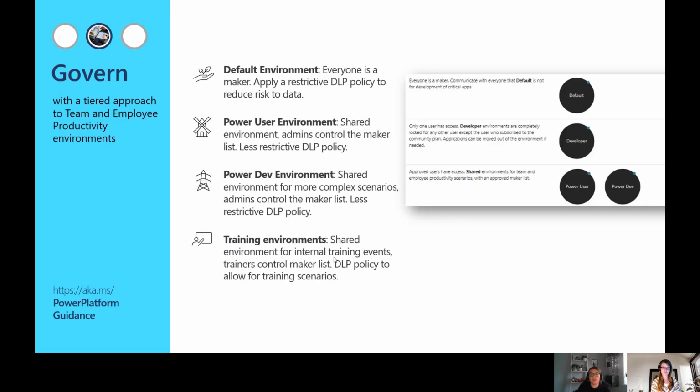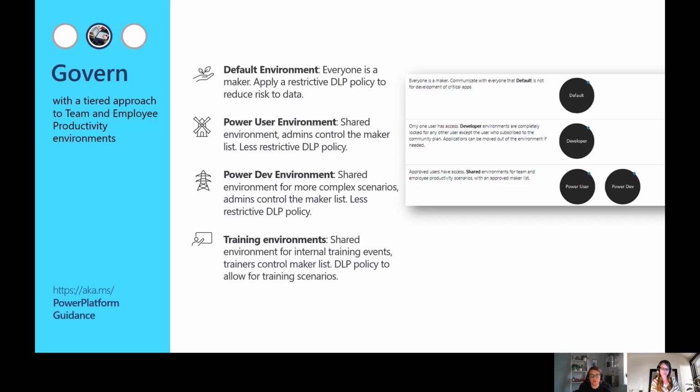So every environment that you create will take up capacity in your tenant, and very often you want to restrict the number of environments that you have and accelerate onboarding of new makers as well. So we do recommend setting up several shared environments that can be used by individuals and teams. So you will have the default environment that we've already talked about briefly. Everyone in your tenant has permissions to create apps and flows in that environment. You can't block the environment maker role assignment in this environment. And it's also used for first-party integrations like creating apps from SharePoint lists.